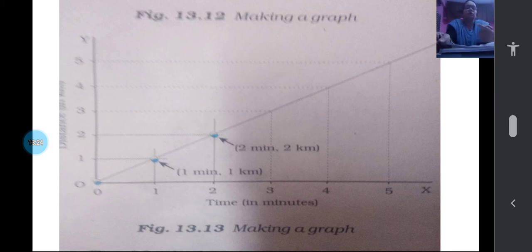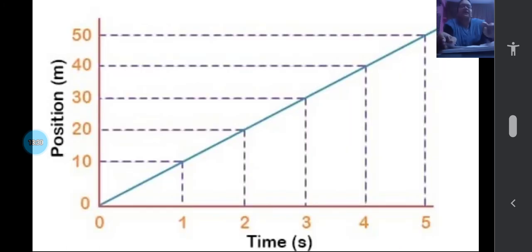So same way, see here, step by step it has been given for your easy understanding. Now you see here another graph. The data was 0, 1, 2, 3, 4, 5, no children. Here the time is in seconds and the position is nothing but distance, given in meters. You can make a tabular column for this, and plot and see in your notebook, and you can understand why it is moving in uniform motion, not only because of the straight line. Also you can understand that for every equal interval of time, the distance traveled and the speed are the same.